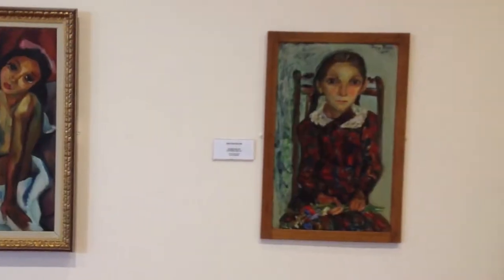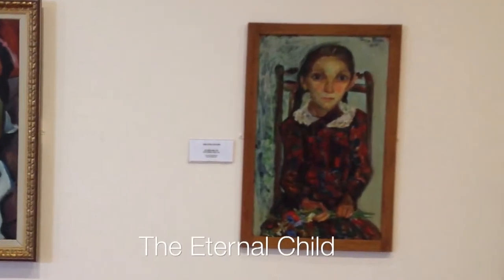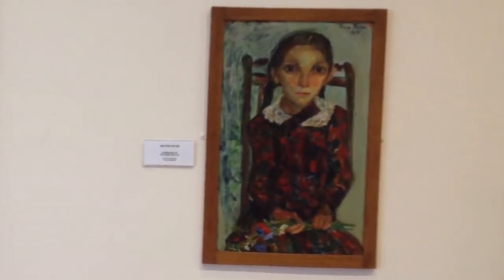A very good example is the internal child that Irma Stern painted in 1916. Irma kept it in her private collection throughout her life, but Mrs. Rupert always asked her that one day when she decided to sell the painting, she wanted to buy it. Then in 1965, a year before Irma Stern passed away, she sold it to Mrs. Rupert. It's such an important painting and Dr. Rupert loved it very much — it was in his office for many years before they brought it to the museum.